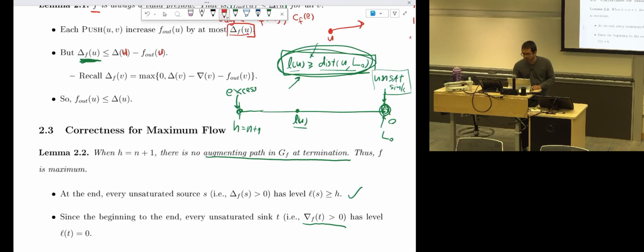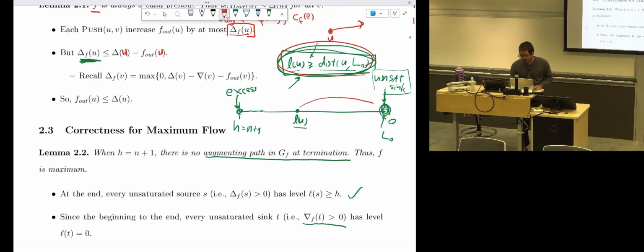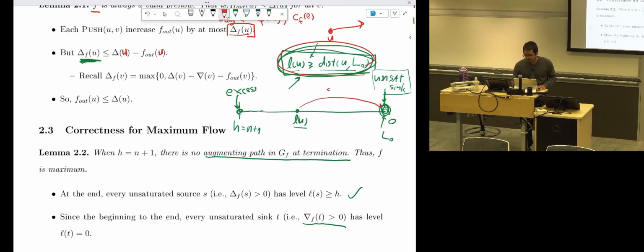But to see this one, let's say that there is some path here such that the length of the path is less than the level.